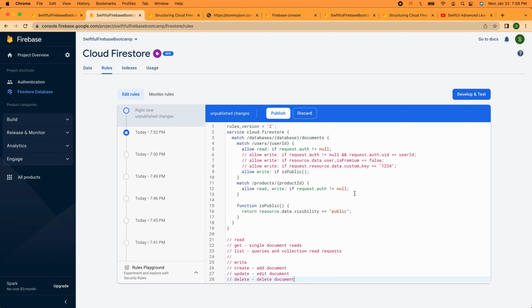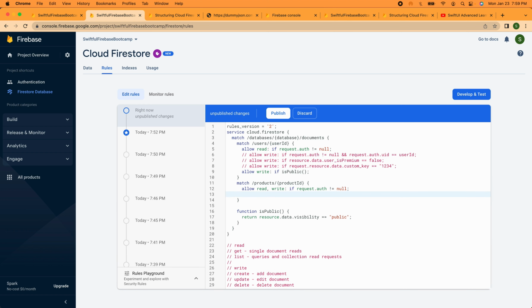All right. And I'm not going to go through all of these examples because I think they're pretty self-explanatory, but the syntax would look just the same as read and write. It would just be like allow create if, and we can put in whatever logic that we want, right? So if we did this and we only had that as a rule, it would be users can create documents, but right now they're not allowed to do anything else. They can't edit it. They can't delete it. They can't read from it.